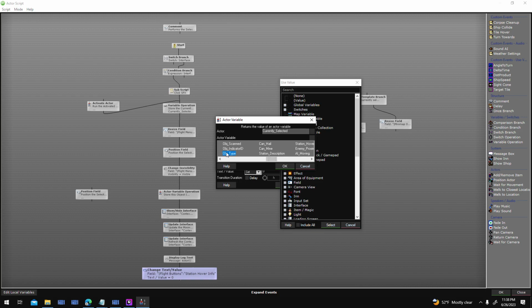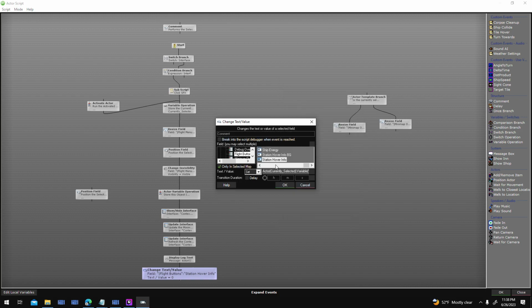So it'll be object type variable, and I'll have it say type, and if I add another ampersand, do Alt 0182, you get a little line break to add another line.